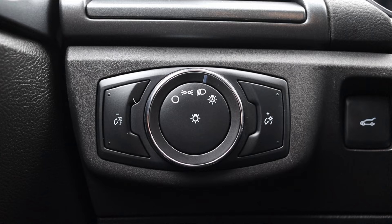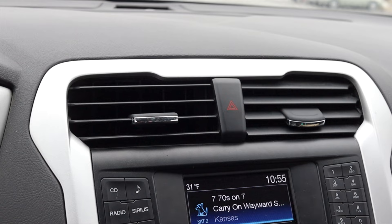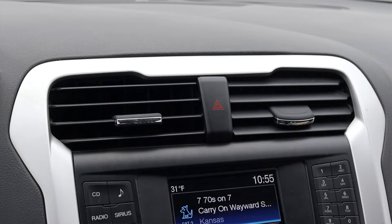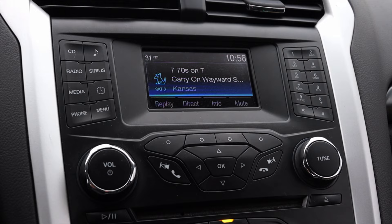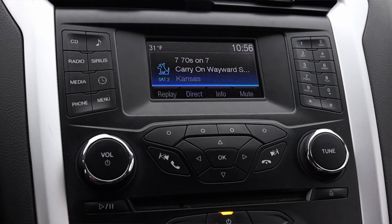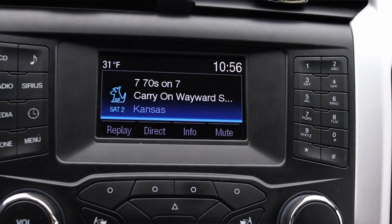Off to the left I have my headlight switches, gauge dimmer switches, and things like that. On the door I have my lock and unlock, power mirrors, and power windows. Moving into the center, I have two climate control vents and the hazard switch. Then I have a tiny little baby infotainment screen — it is not touch screen. You use this little selector dial, and this is very, very basic. This is what you find in police cars and fleet vehicles. It does not have a backup camera.